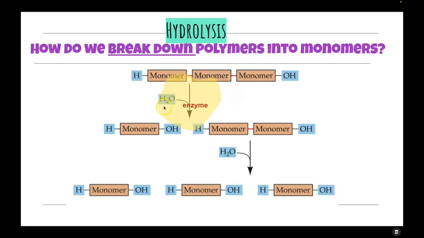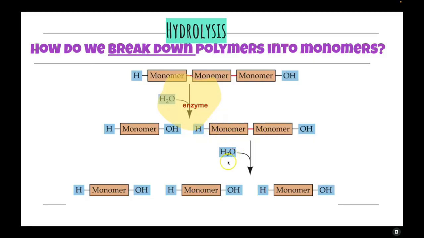Water molecules are going to approach. So you need water, the reaction, and it's going to split the hydroxyl, which, remember, is OH. Water is going to split into hydroxyl, going to one monomer, and hydrogen going into another monomer. So here you can see you start off with one hydrogen and one hydroxyl, but here the water is going to split into a hydroxyl and a hydrogen, to two different monomers.